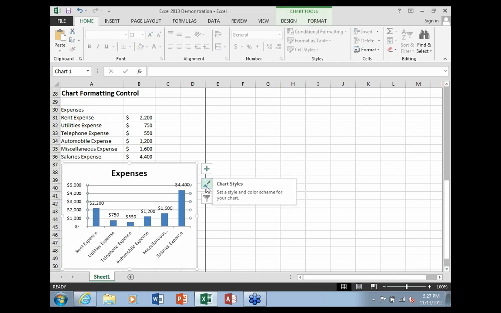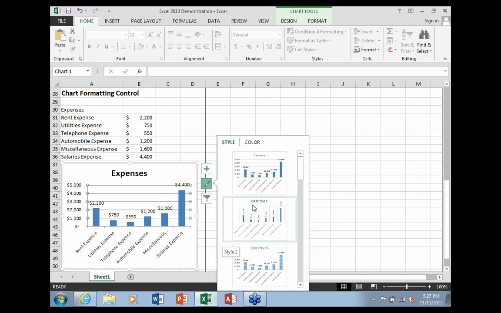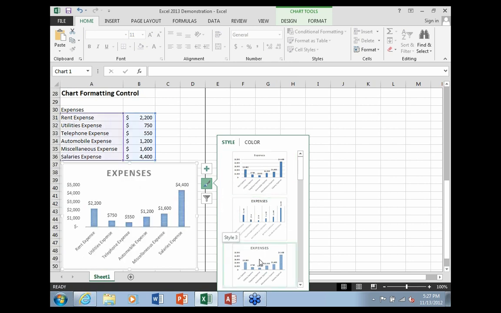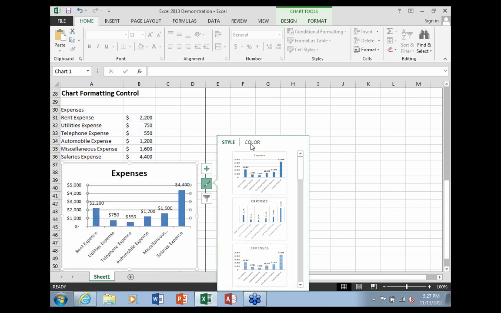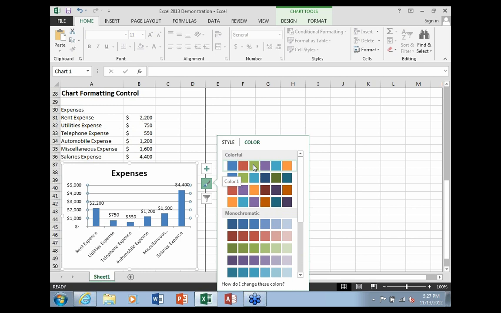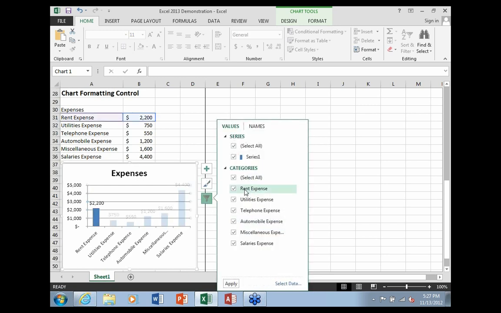Other things you can do are quickly edit your chart styles. So I've got some style options here. Again, I could just point to one. I can get a nice live preview on the left side there. I can go up here to the color and I can see what these different color schemes are going to look like if I want to apply these. And then the last quick thing here is a quick filter. Again, just mousing over any one of these will just give you a quick analysis of what your data looks like. So again, these chart formatting tools, just really nice, quick ways to be able to focus in on just one area of the screen, focus in on just your data, not have to jump back and forth between the ribbon and the chart.